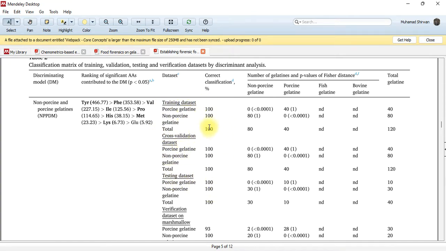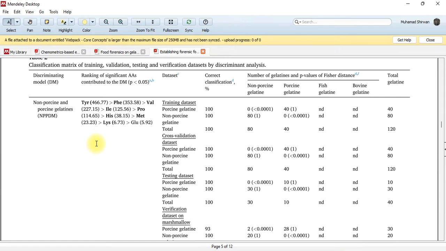So we have 100% correct classification, and the number of prepared samples. You put again in this part your p value of Fisher distance. And then your significant variables: you note that you have 13 fatty acid methyl esters, and then you bold the significant results. So this is how we put a report.